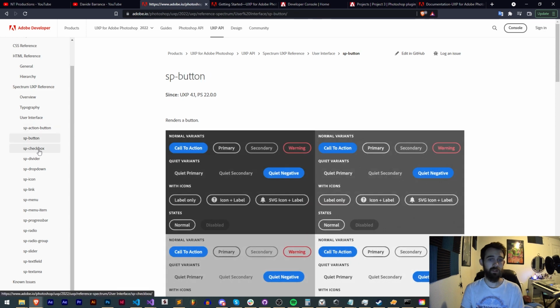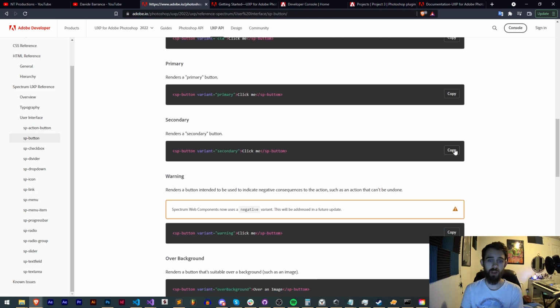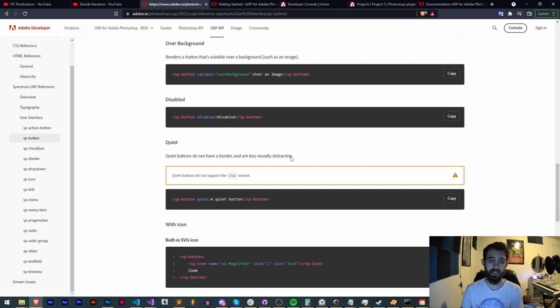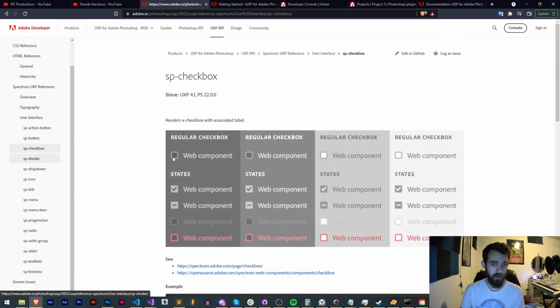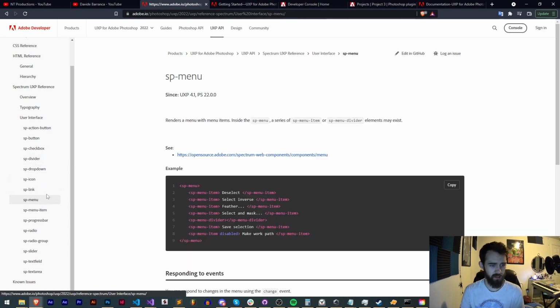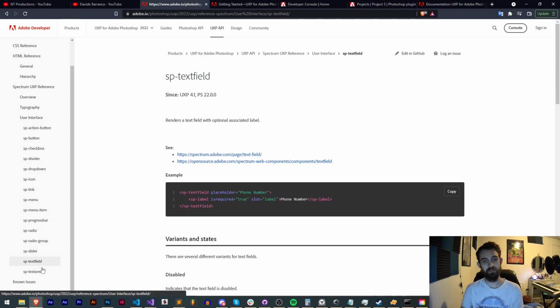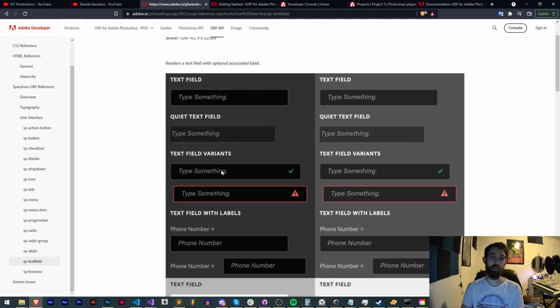We have action buttons, and it has all these different kinds, including example code, which you can simply copy and then paste into your plugin. Simple important things like checkboxes, drop downs, icons, menus, radio buttons, sliders, text fields, all of the important things you could ever need in your plugin are inside of this Spectrum UXP reference.